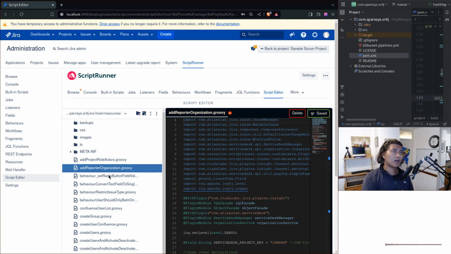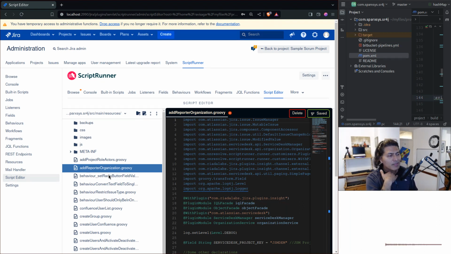Personally, I prefer to name the script on the basis of what the script is doing, so that I know, okay, this script is doing this. And sometimes I also name, not always, but wherever applicable, if you have created a listener or a job or a behavior, in the name of that particular job or listener, just mention maybe a ticket number if you have one, like maybe you're working on a requirement and those changes are coming from some Jira project. So that ticket number, that reference is always helpful.